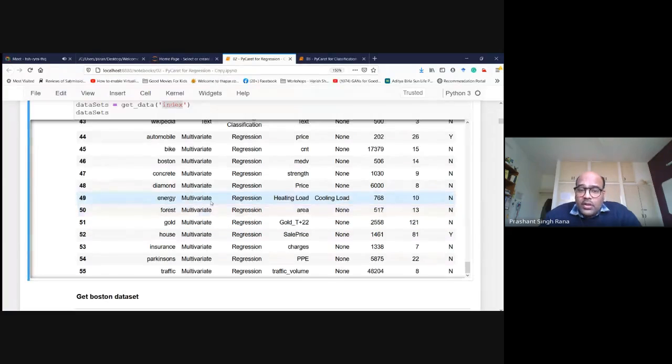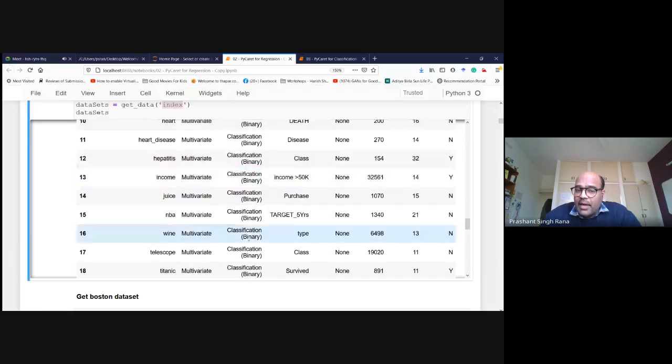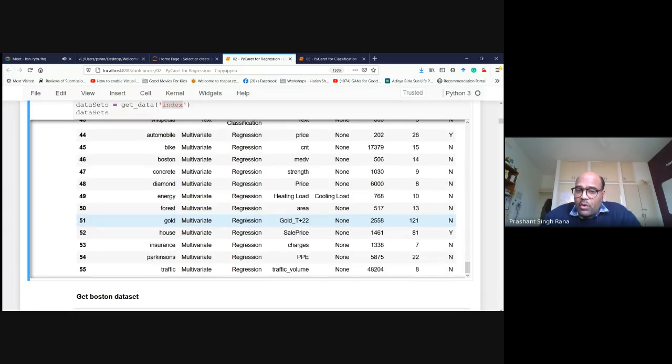Okay, so now this is a classification. Let's say for default, what is the default task? The default task is for classification, binary or clustering you want to perform, or regression you want to perform. So that is the data set that is available in the pycaret package.